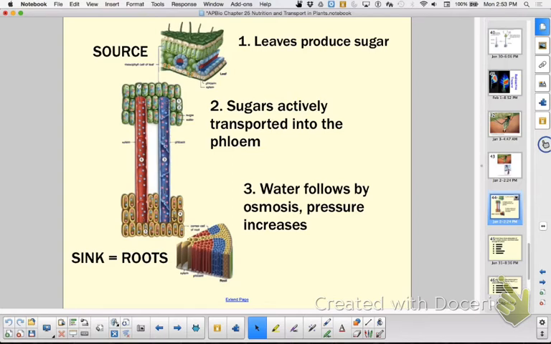Basically what you need to do is take your sugar, concentrate it in your cells, get water to follow it in, and that increases the turgor pressure. And you get it going from your source to your what? The area where the sugars come from is called the source. Where they're going, getting consumed or stored, is called the sink. Exactly, source to sink. Can the source and sink change?